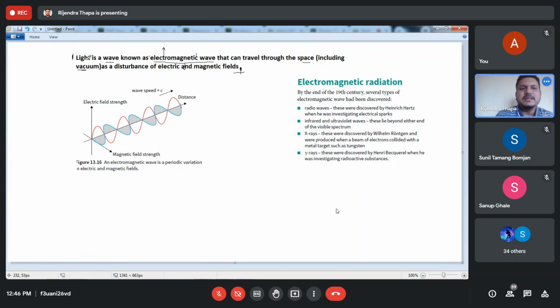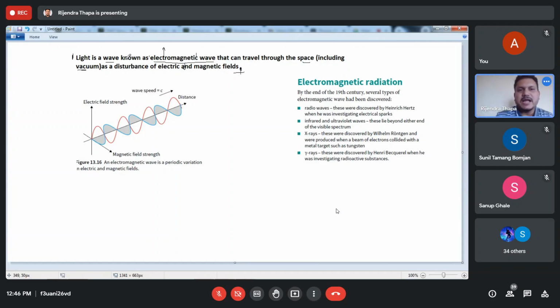So here, light is a disturbance. Wave means a disturbance, and this disturbance is created because of the electric and magnetic field. Here I'm producing sound, and as the producer of sound, this sound is propagated up to you because of the disturbance in the air particles. This disturbance in the air particles will carry the sound that I'm producing from here up to your position.